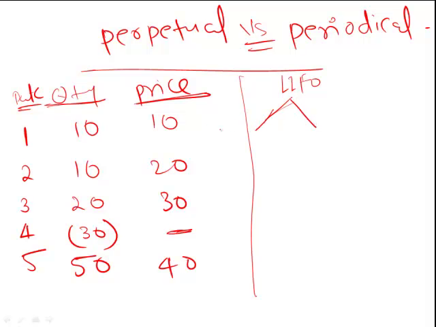Now, let's say that we are using LIFO. Now, let us assume that we are making these entries at the end of the month. If you are making entries at the end of the month, end of 6 months, end of 1 year, that system is called the periodical system. Then entries are made after a certain interval, periodical entries. Now, when you are making entries at the end of the month, you would say that there are 4 purchase entries and there is 1 sales entry.